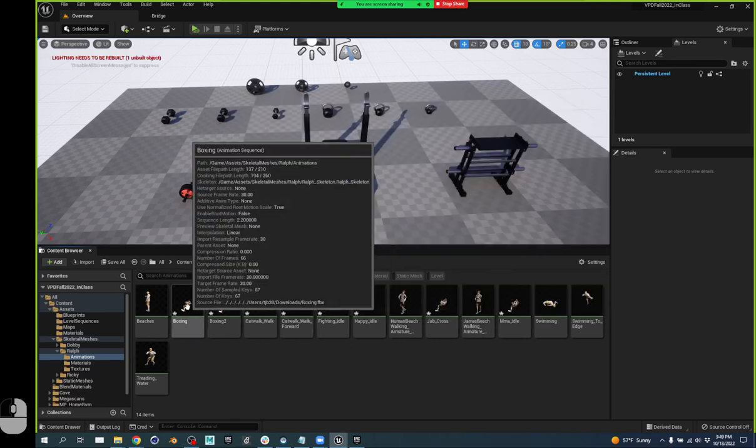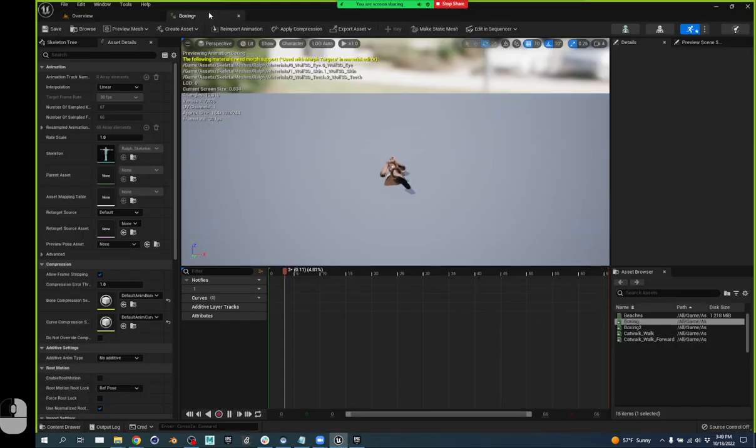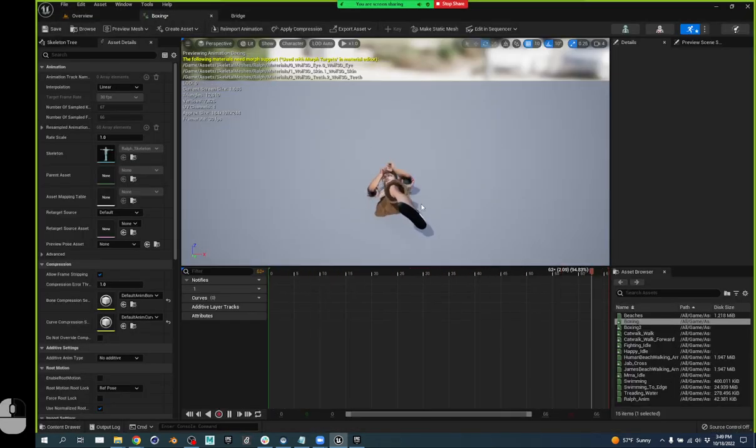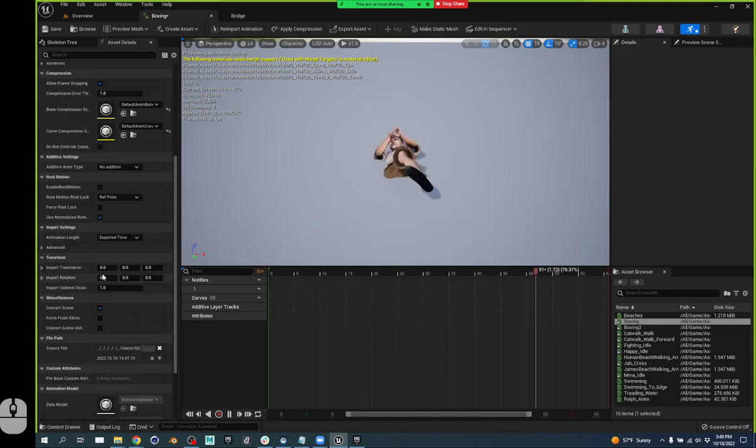Hopefully that's not screwed up. It looks like they're all sideways. That's not going to be a big issue, but let's see which way. This is kind of a mistake, and I don't know why I made it, but I think it's worth solving. So you can take a look at rotations down here. These are my import settings. It says import rotation, and I could say, is it 90 degrees? And then you could say re-import.